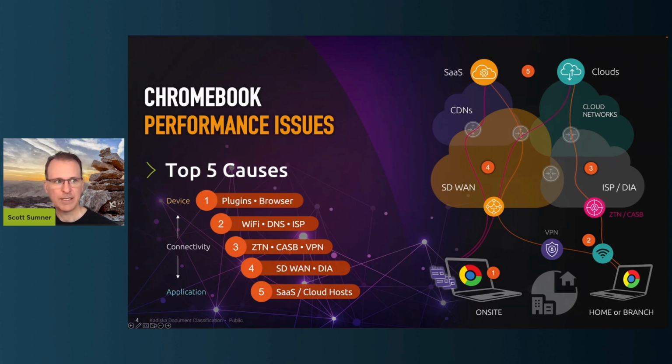And then finally, it's not actually crazy that the application itself might not be performing properly. And we all know there's days where MS Office 365 is down or Teams is unreachable, for different reasons, in different regions, on different devices, through different ISPs. And it's really a complex network out there. And to pin that on the Chromebook as the source of the problem would be premature and lead you down a troubleshooting path that really wouldn't get you anywhere productively.